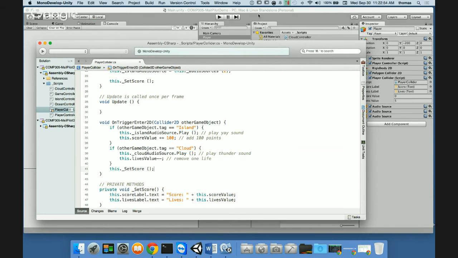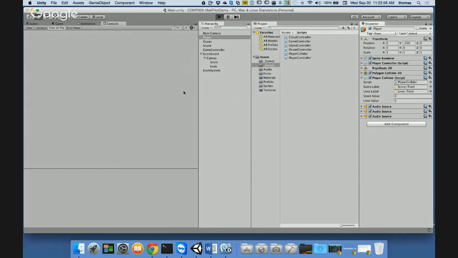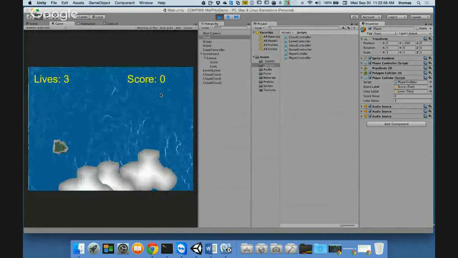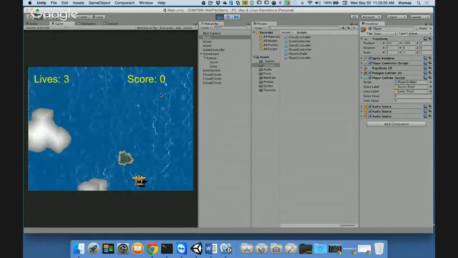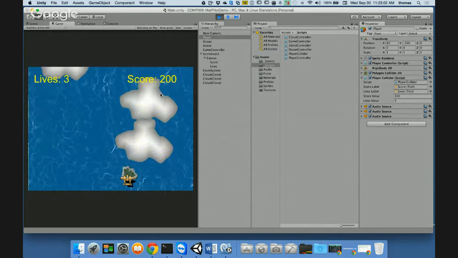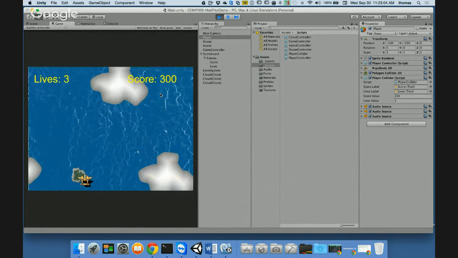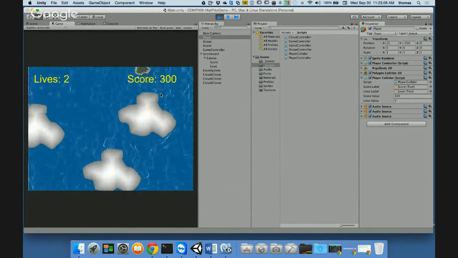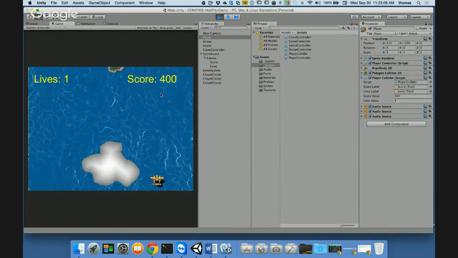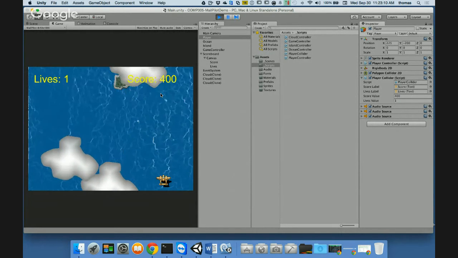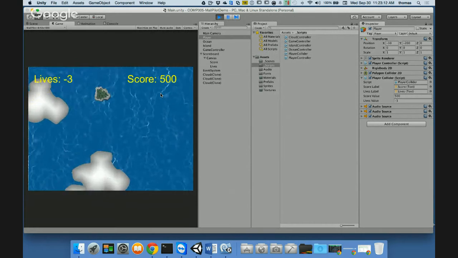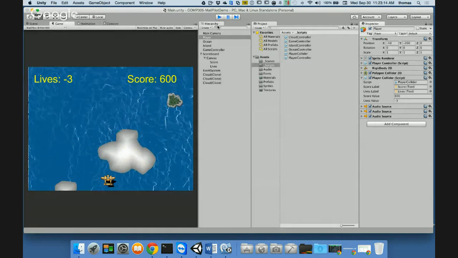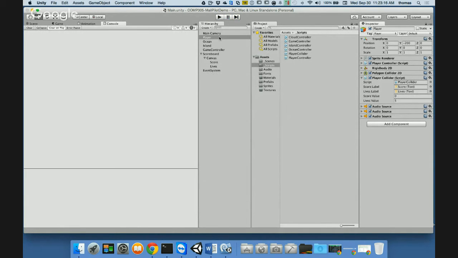Let's try this out. So I'm going to run it, and then boom, I lose a score. I lost 2 there. And let's get my score of 100 points. Yay. I got 200 points. Yay. 300 points. See if I can get... Oh, I'm going to die. If I go to 0, that's a good chance to stop my game, and I would stop my game now. Yay. And you can do that because I'm recording how often my game is playing.